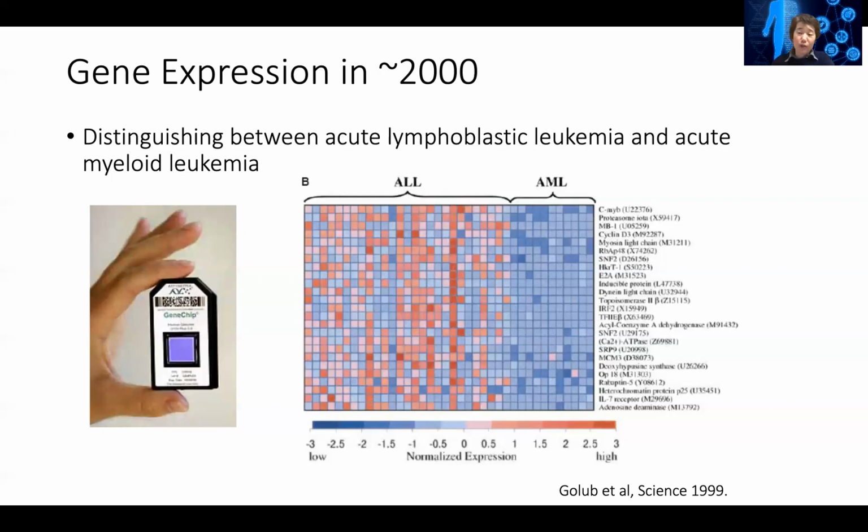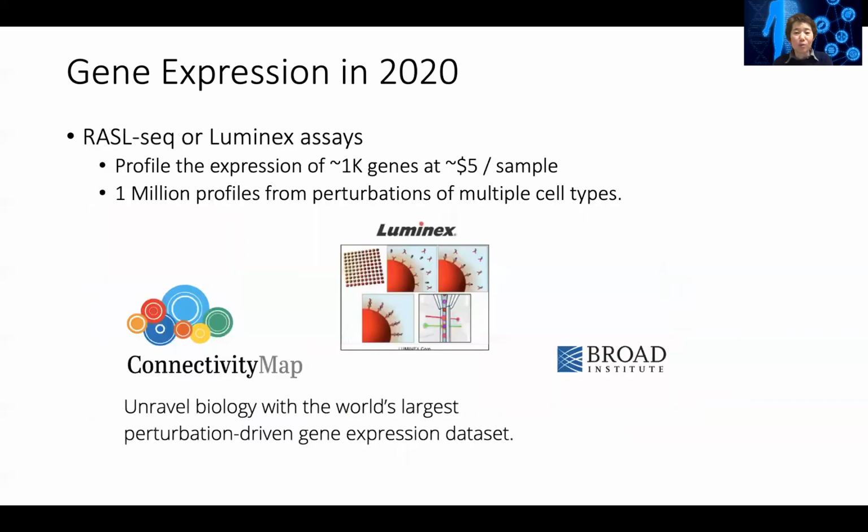So the goal is that in the future, if you have a new patient, from pathology, maybe the doctor is having a difficult time telling these two cancers apart, you could profile the patient tumor or the blood sample with the microarray, and based on the expression of these marker genes, really reach a much more accurate diagnosis and give the patient the right treatment. And so this really kicked off precision medicine. People are doing a lot more expression profiling experiments.